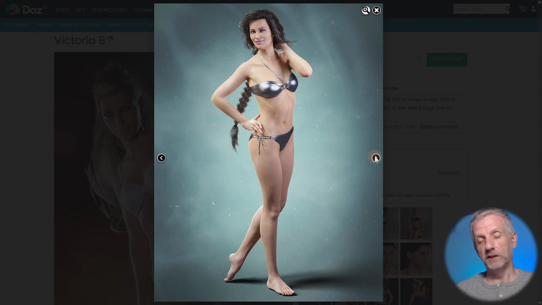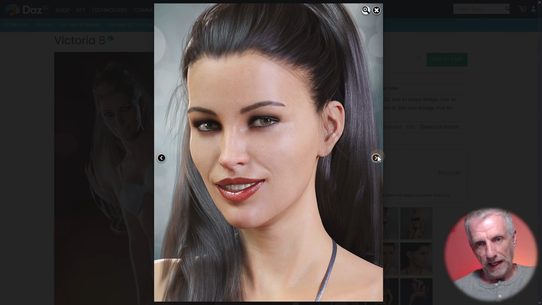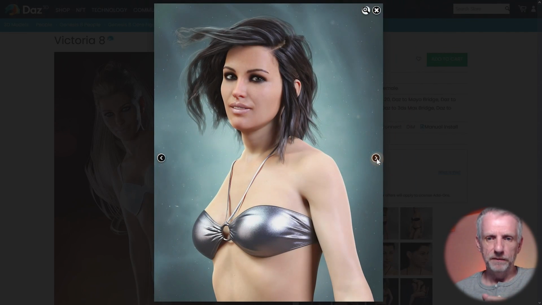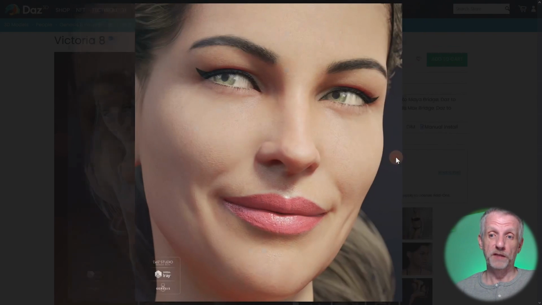When you have new figure generations, there's usually some improvements in the human skin shader. So it is now easier for us to do expressions on the Genesis 8 figure. The facial rig was already there in Genesis 3, but it was still a little bit hidden, and now it's fully exposed in Genesis 8. So still very, very good figure generation to work with. I really like the Genesis 8 figure.